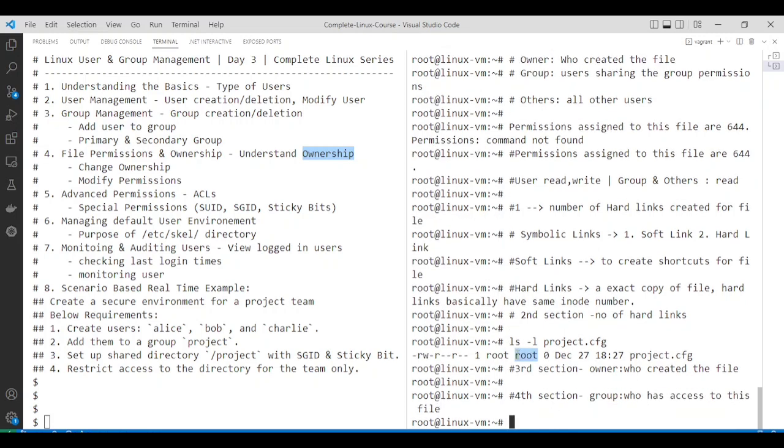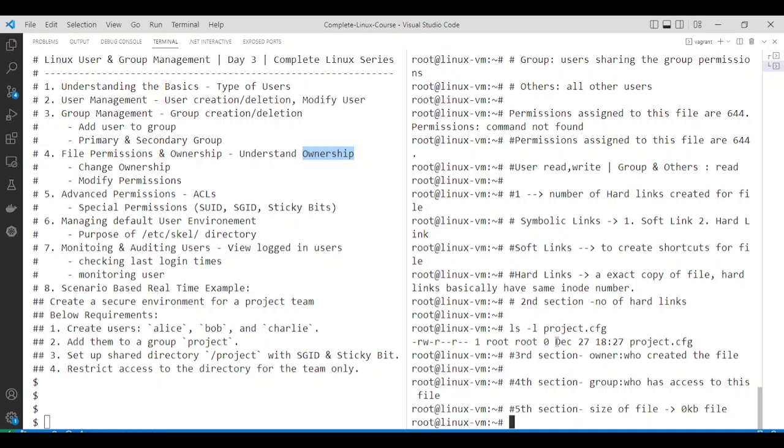So in this case, by default the root group has access to this particular file. Then the fifth section represents the size of the file. So in this case, this is a 0 KB file.